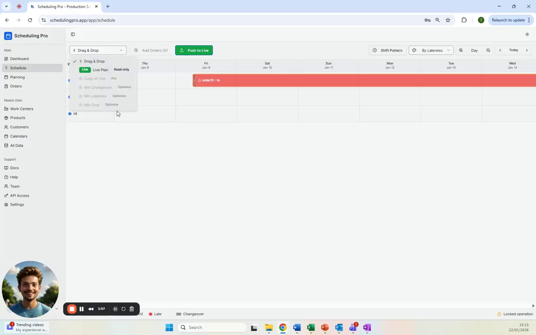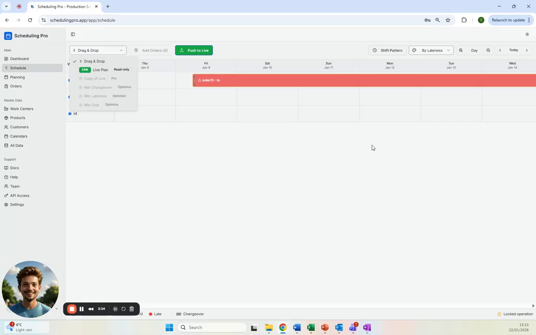If you take a version with more functionality, you'll have access to these different optimizers here. What these optimizers do is they take a copy of the live plan, pull it into a scenario so that you're not affecting what is live with the factory. We can then do things like drag and drop, we can lock the order and rerun the optimizers, we can add more orders, and we can play with the shift patterns.